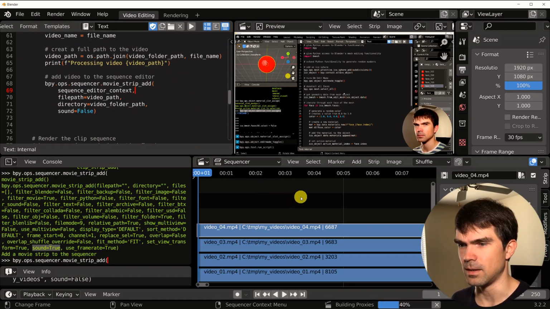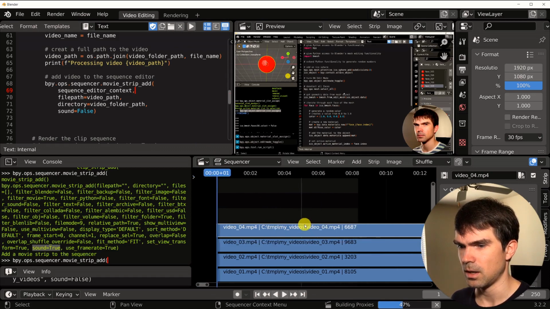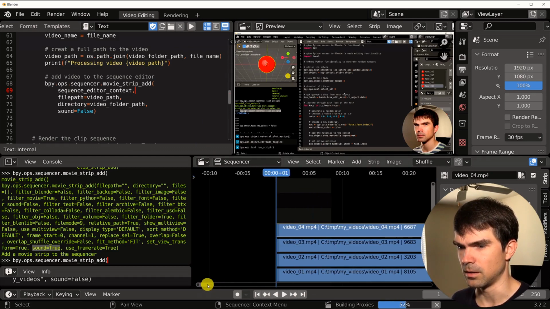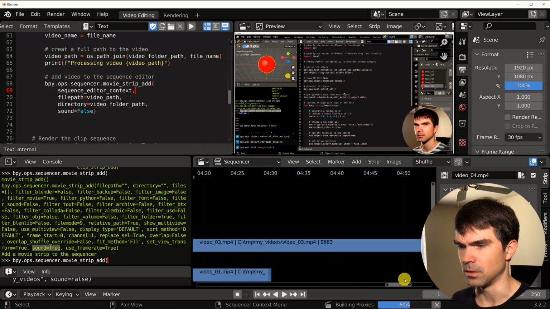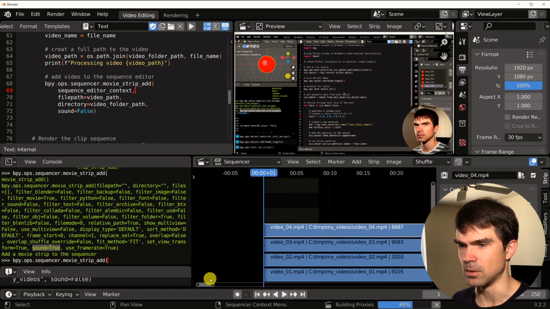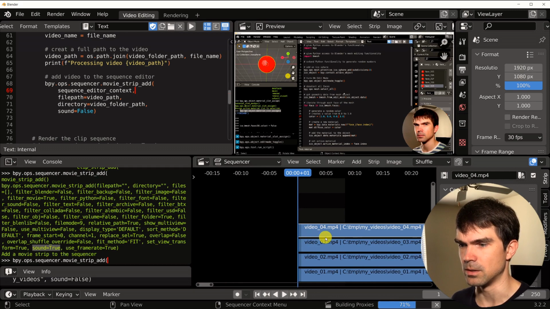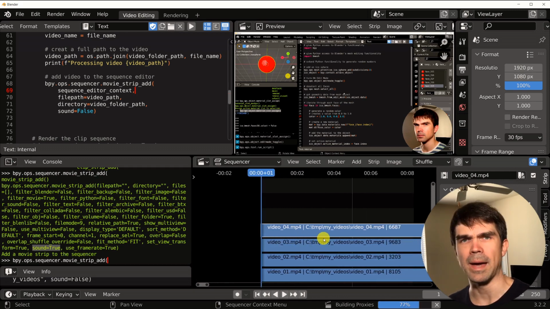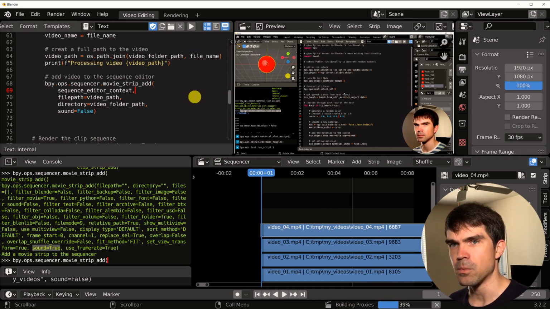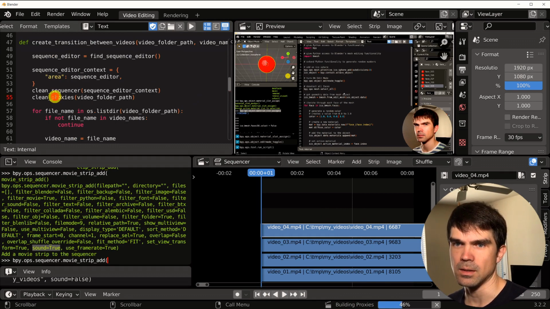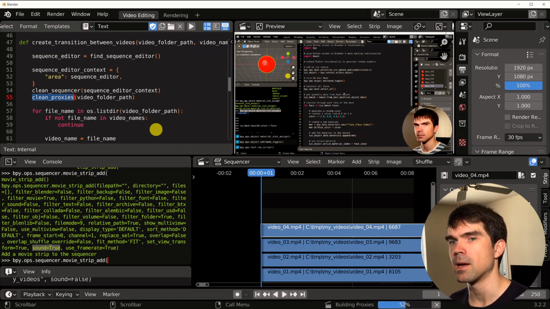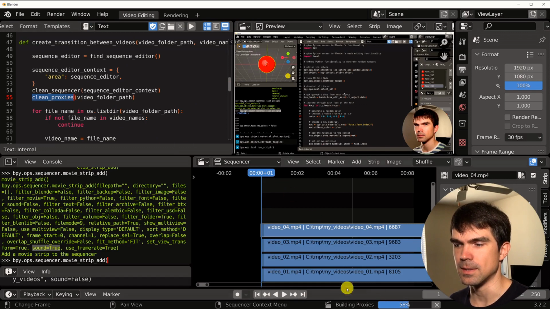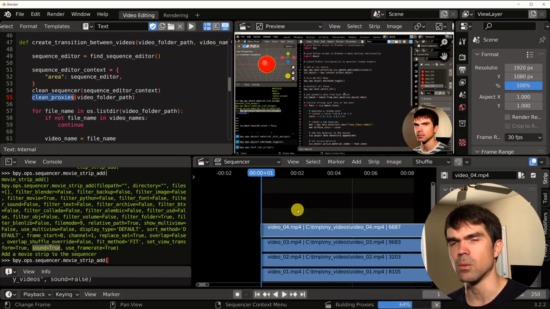All right, as you can see, it imported the videos, and you can see that they are right here. They're different lengths, right? And we need to cut these down to something that is more manageable. Also, notice at the bottom, there's a building proxies progress bar. And remember, I told you about the clean proxies right here. And this is what is getting generated each time you start working with video in the Blender sequence editor.